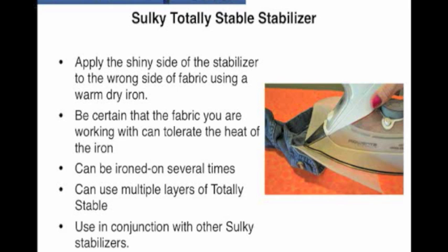But be sure that the fabric that you're working with can tolerate at least the heat of the iron that you're using. The totally stable stabilizer can be repositioned and ironed several times, and you can use multiple layers of totally stable stabilizer to get the firmness that you're trying to achieve. And you can also use it with other Sulky stabilizers.